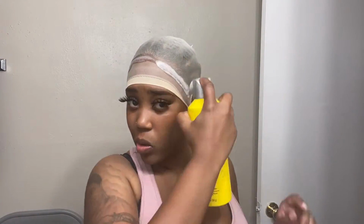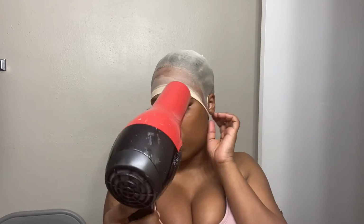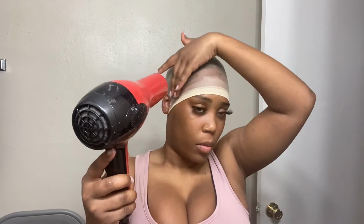As y'all can tell, your girl is starting off with the ball cap method. Of course, I go ahead and use a Got2b spray first, blow dry it until it's completely dry, and then I turn around and come back with the adhesive. It doesn't matter what adhesive you use, whichever one you feel comfortable with, whichever one works best for you. To me, all adhesives are the same, so it really don't matter.